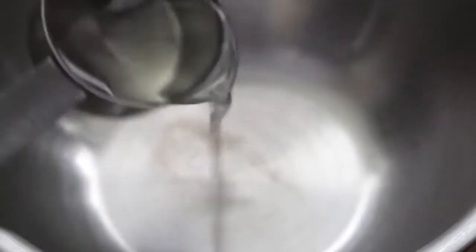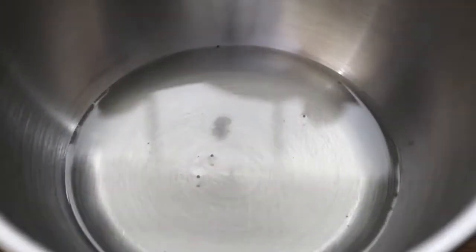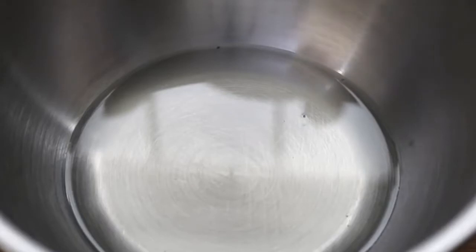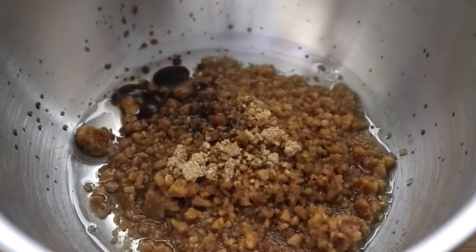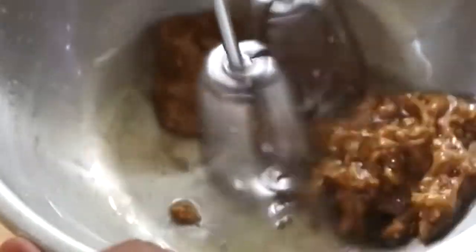Into a bowl, add in 1/3 cup virgin coconut oil, or you can use wood pressed coconut oil. Both have a very neutral and mild flavor and taste, and hence you won't actually feel that coconutty flavor in the cookies. Now into that, I'm adding in 1/2 cup jaggery powder, 1 teaspoon vanilla essence, and I'm using my hand blender to blend the jaggery and oil. But as you can see, it doesn't mix well, or rather the jaggery is not incorporating into the oil.